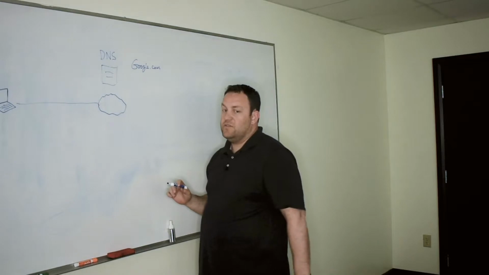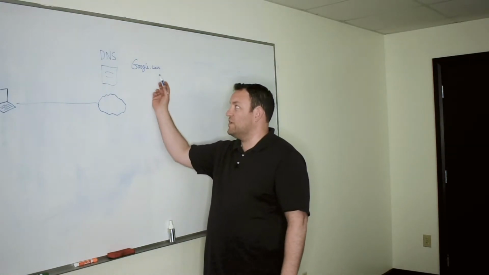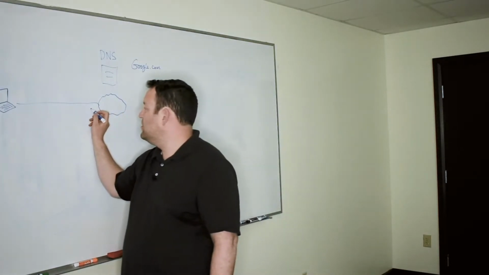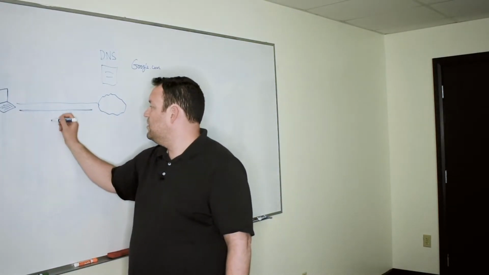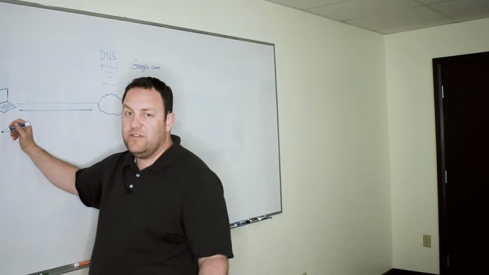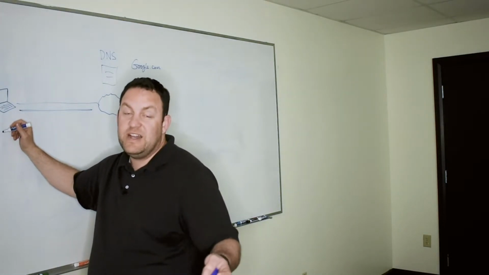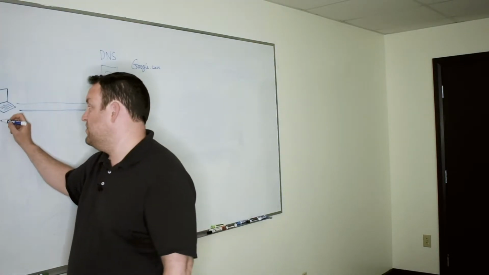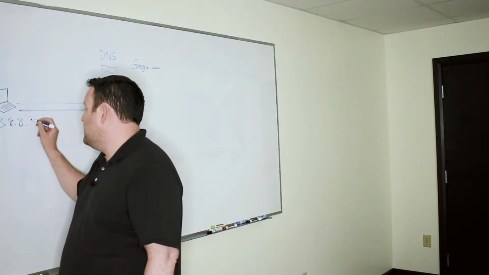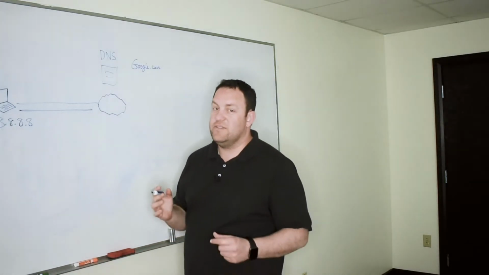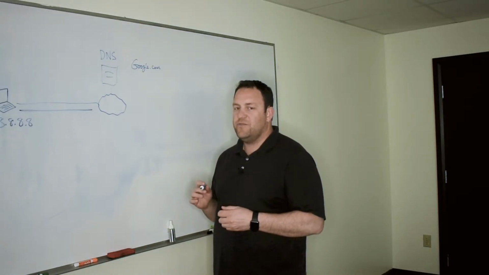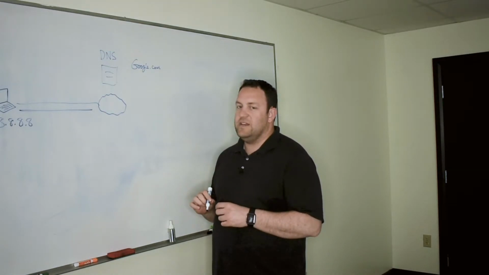The DNS server checks its records for Google.com, returns that information to the computer, and it's usually given in the form of a number. Now, for this one, I'll use Google's DNS server, or one of them. They have many of them. 8.8.8.8 as the response received. Now, that's not really where Google.com lives, but just for argument's sake, let's pretend that it is.